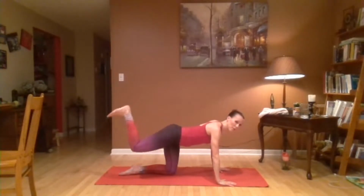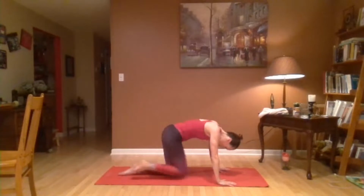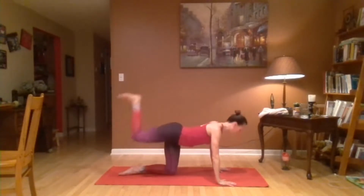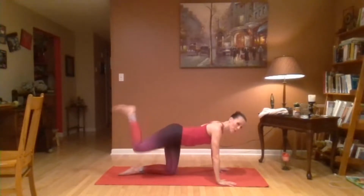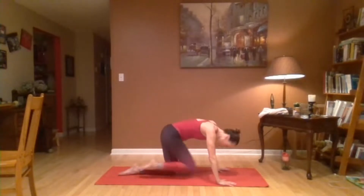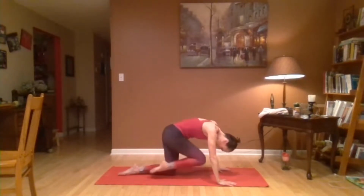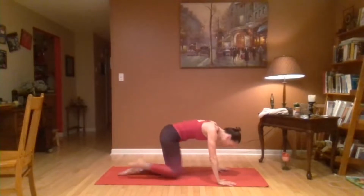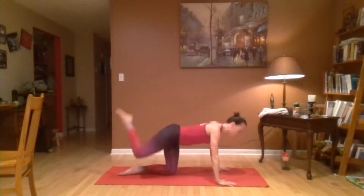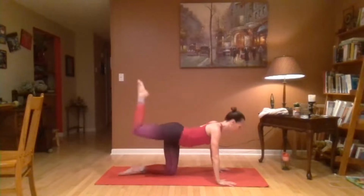We're going to take it from a lift to a crunch. Under. Long spine scoop. Now again, your eyes stay at the floor. Your ribs lift up. Pull to your knee. So you want to feel like you're doing a rounded crunch on the floor. You can point the toes if you want. Again, don't let your eyes move too much. Just keep that focus on your ribs, on your spine.